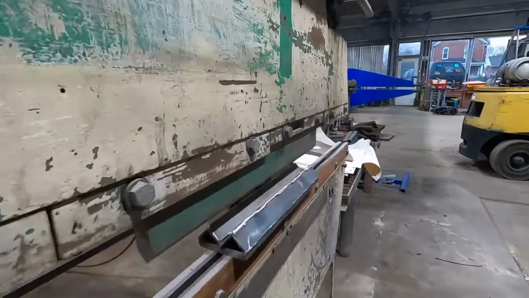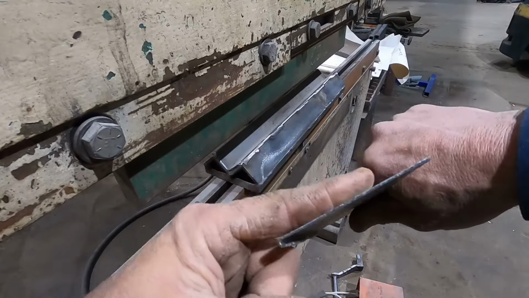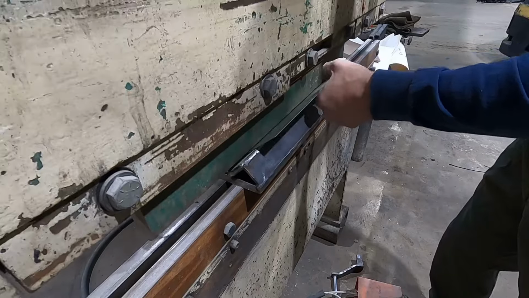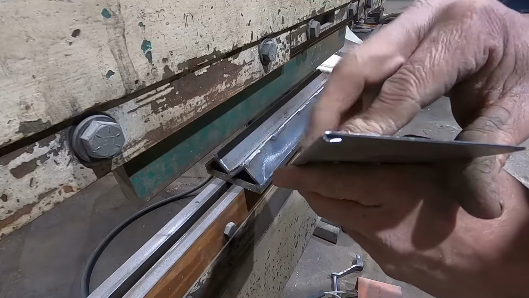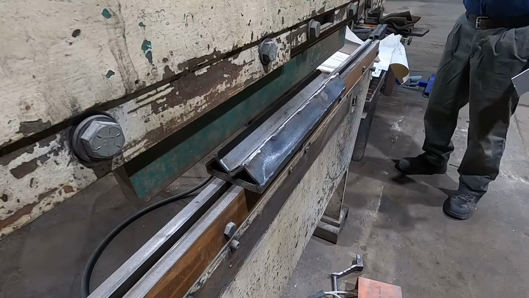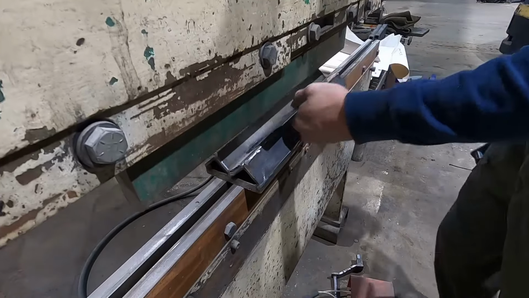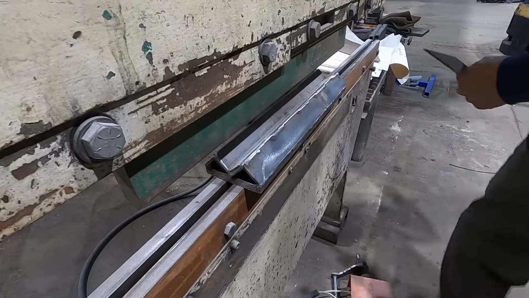I put a wider die in. Let's get you over here. I'm going to put the flat side up, that way this is down below. Now see, that brought it farther on down, but not far enough. Still just a little bit more.